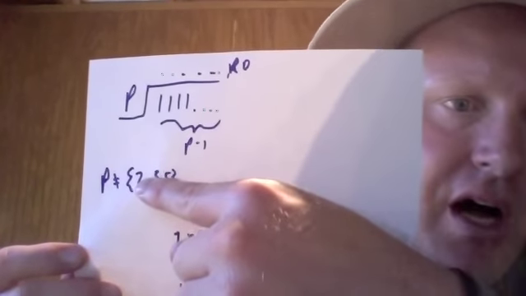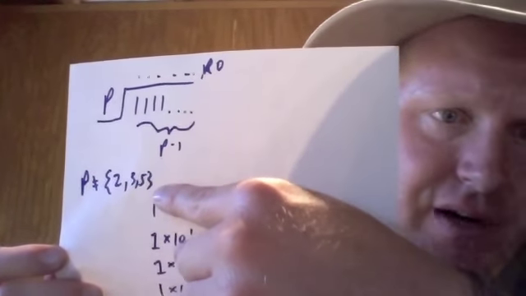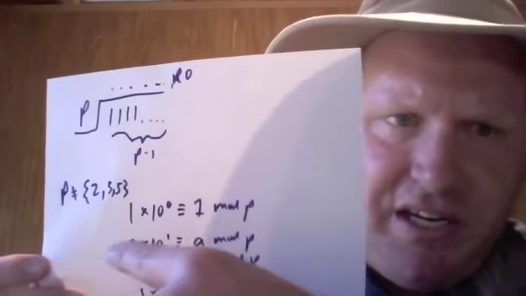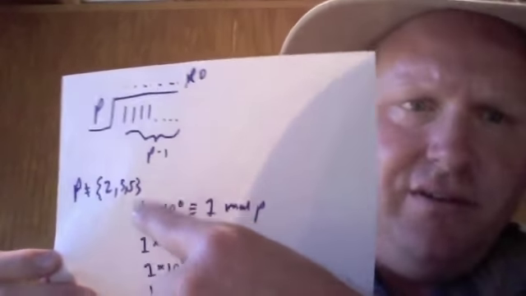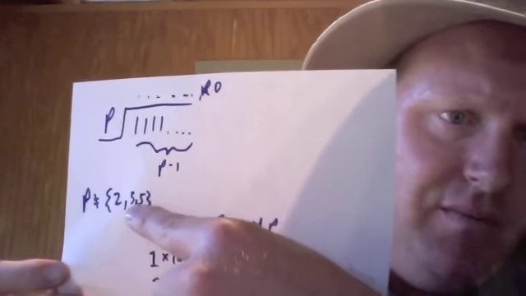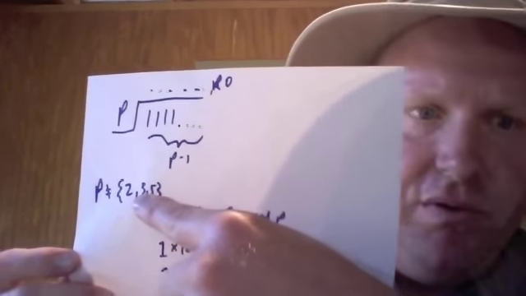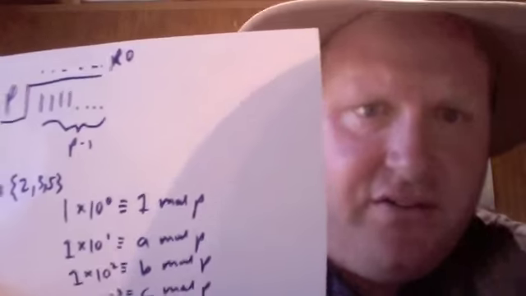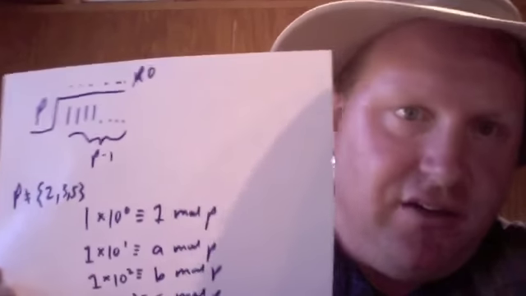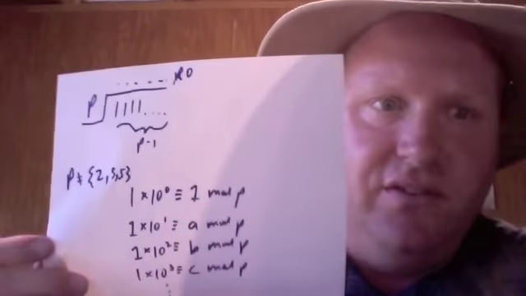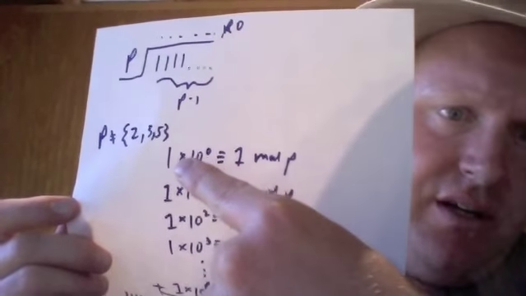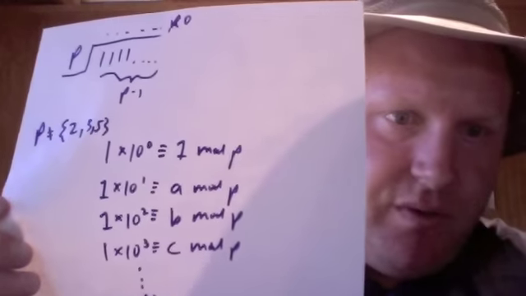That will not work for a p of 2, 3, and 5. 2 and 5, well, that's obvious. We're using base 10, and that creates a problem if we use base 10, just like we noted before. But also 3 doesn't seem to work, and I think that is curious, and I think it may have to do with the fact that 10 is 1 mod 3. So that doesn't seem to work. But in general, it will work. And note why it works, which is what we're going to discuss next.